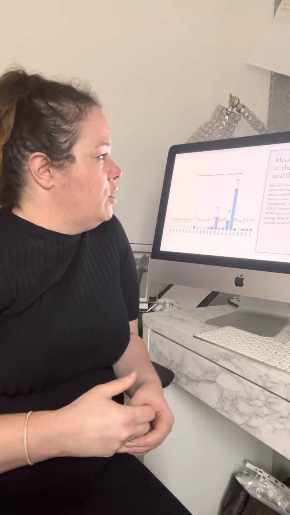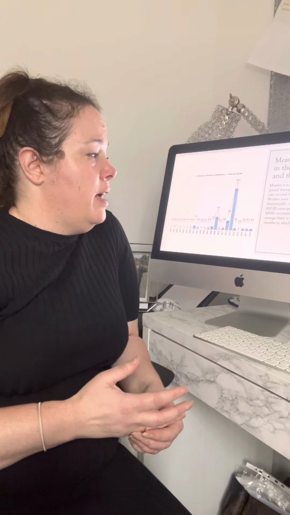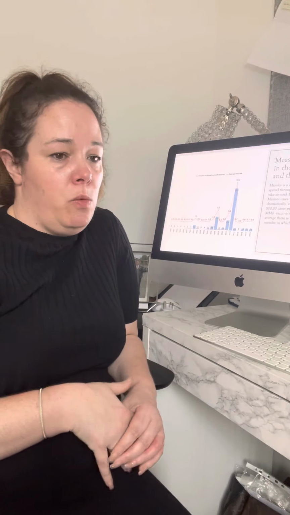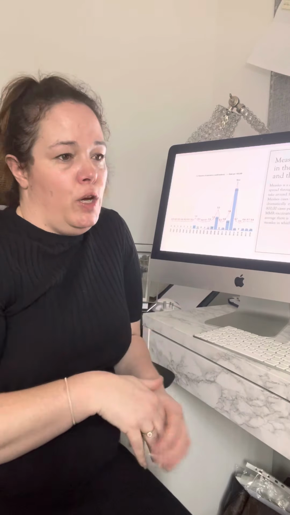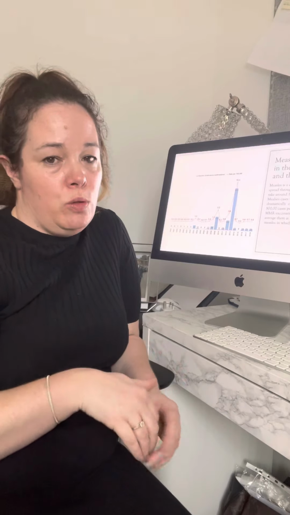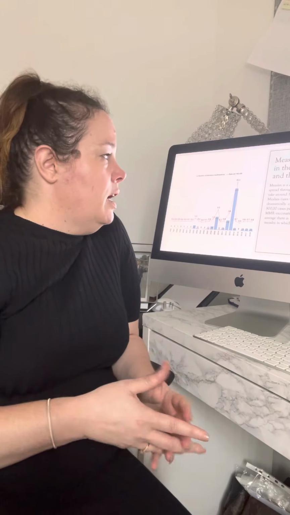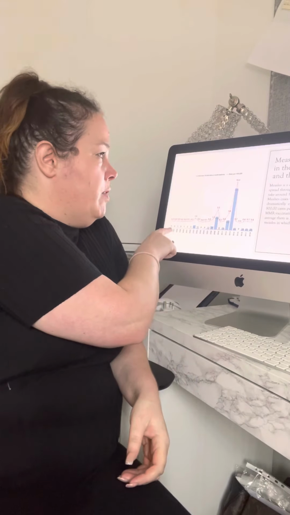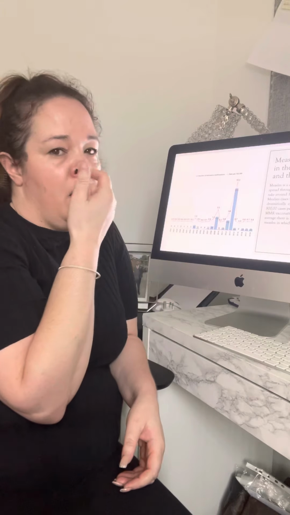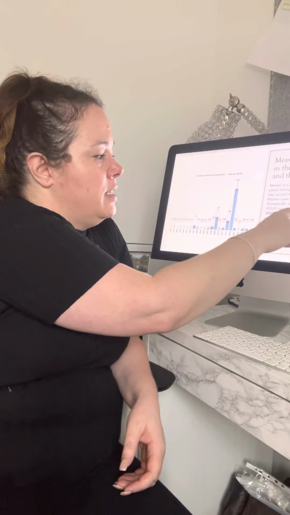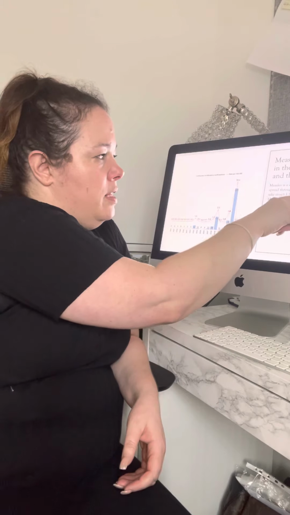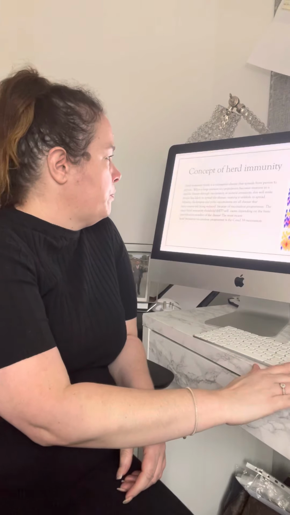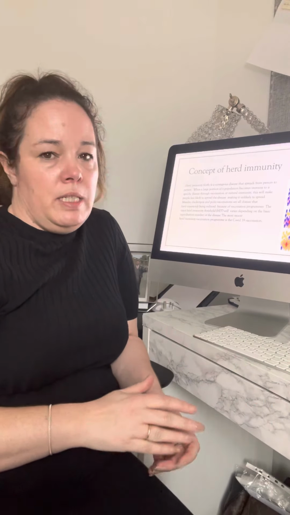So here I wanted to talk about the measles infection rate. This is a good example of how having a vaccination will help to reduce a lot of diseases within the country. Measles, you can see from 1940 to the present of how different it actually is, with them having the MMR vaccination.